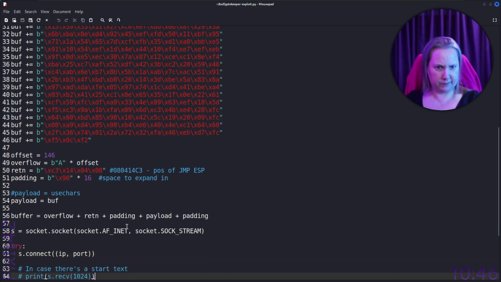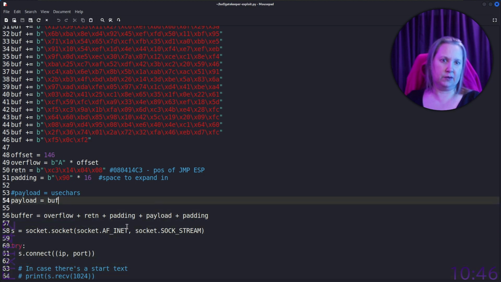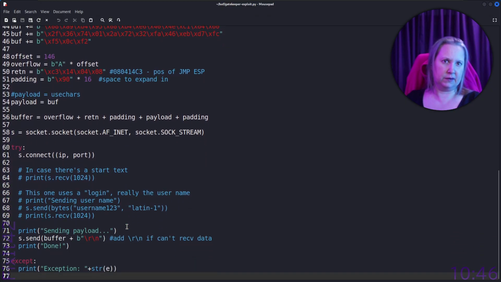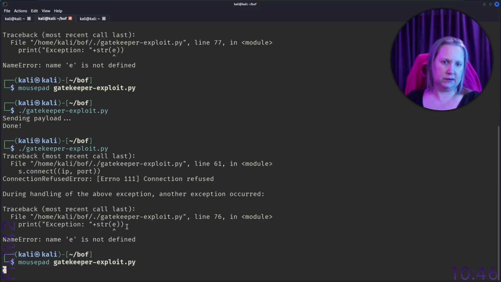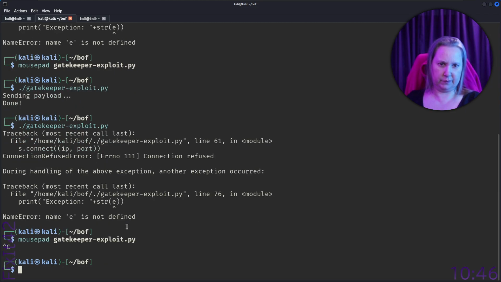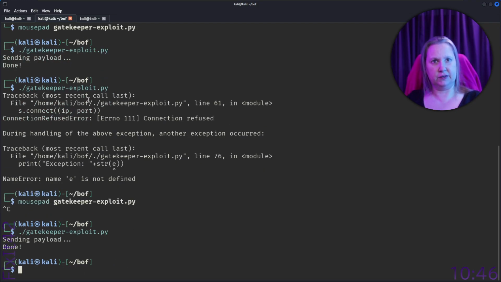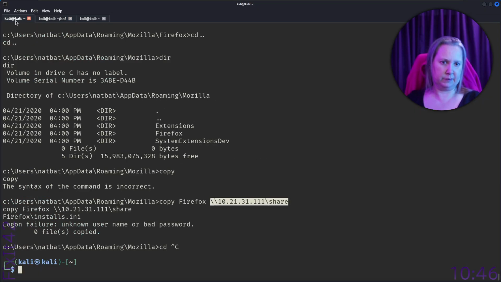There. So the change I made was to remove the padding, the second padding. I don't think I really did anything else. Let's just, oh. Yeah, it was just time. So the port was still occupied. I was too quick.